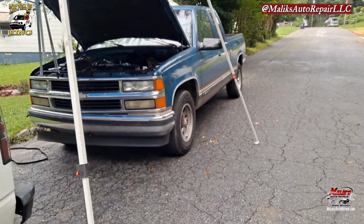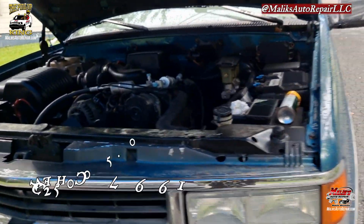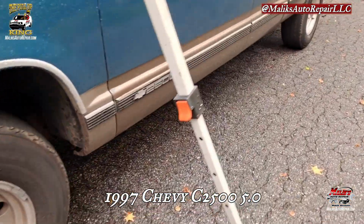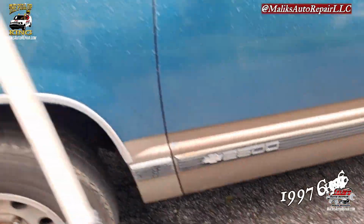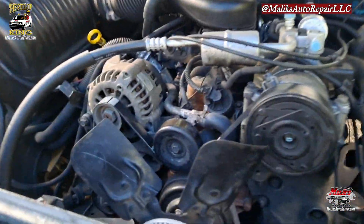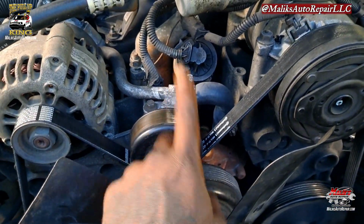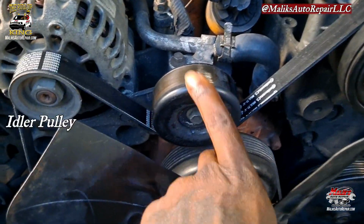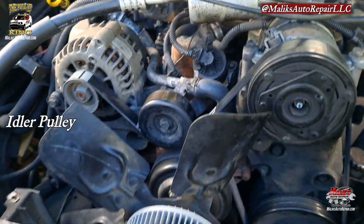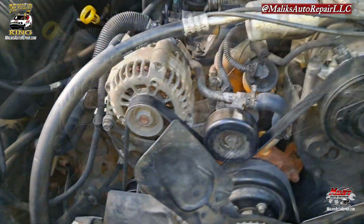Should be a quick one. Got a '97 Chevy C2500. We're gonna be doing a serpentine belt. I already replaced the belt, but I diagnosed it afterwards and found out why the belt popped off, and it was because of this idler pulley. It's loose and it's screeching and screaming. We're gonna jump on that.